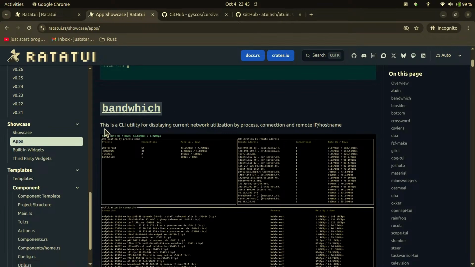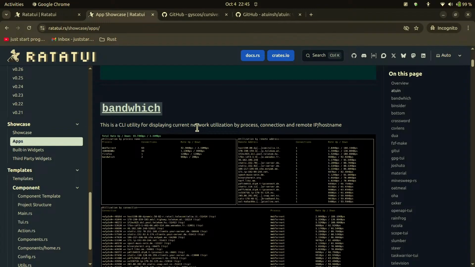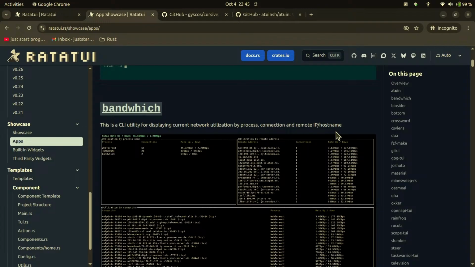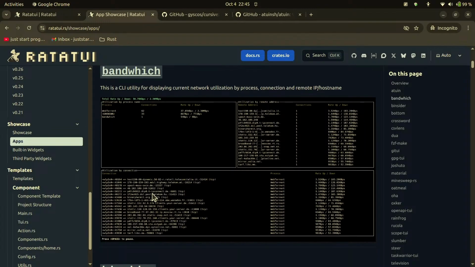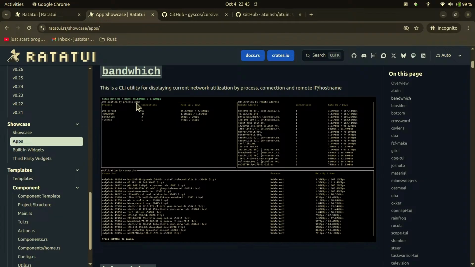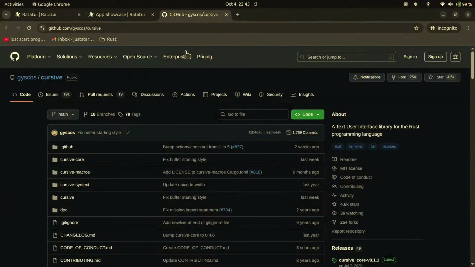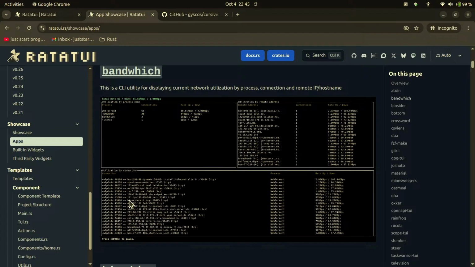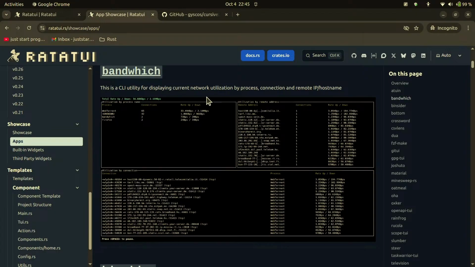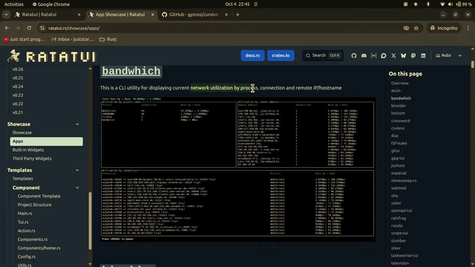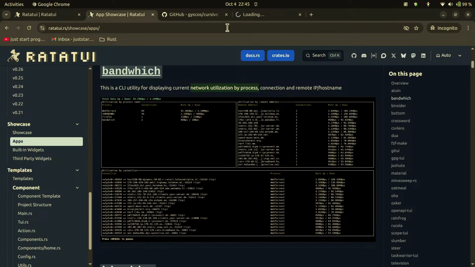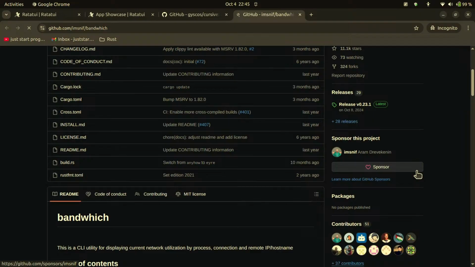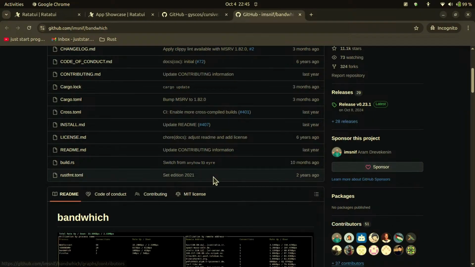Bandwidth. CLI utility for displaying current network utilization by process, connection, and remote IP host name. So let's see. Okay, so what's going on? Network utilization by process. 51 contributors.